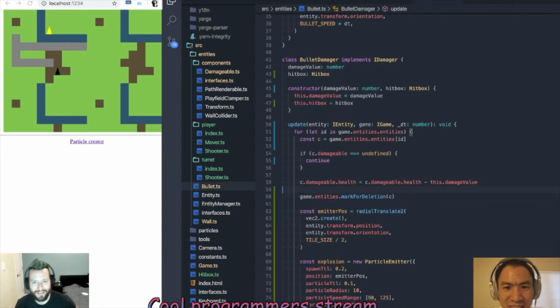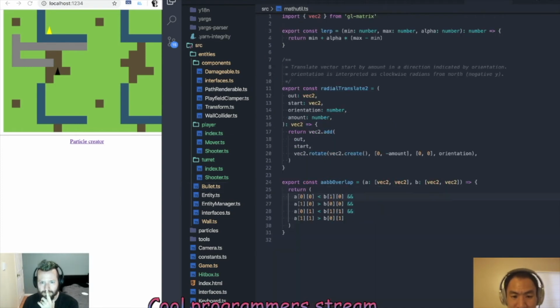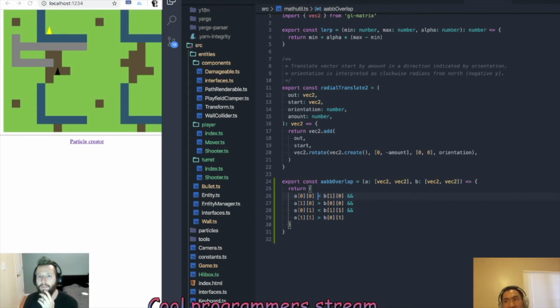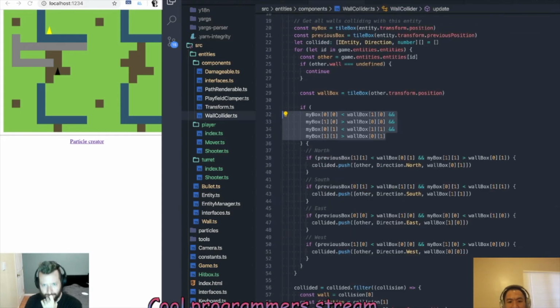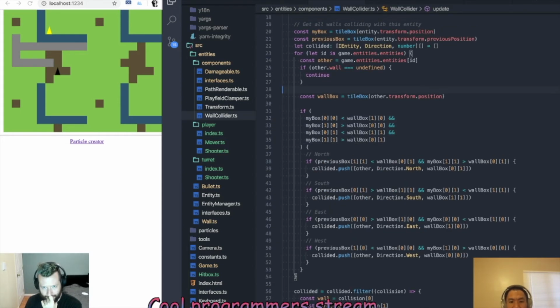Should it be less than or equal to? I wonder about this a bit. And does that change the logic of the wall collider? Oh gosh, that's a really good question. I guess equals feels like it should be a collision as well, right?